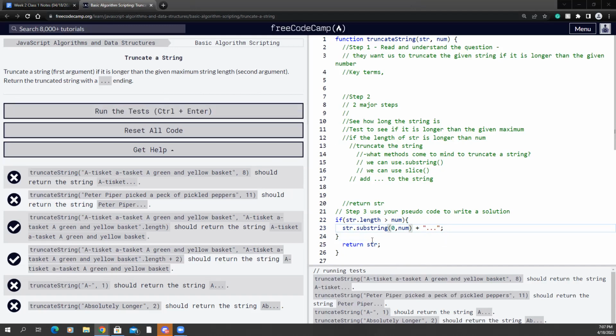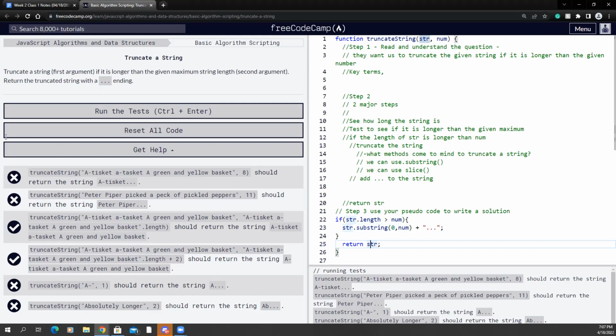So keep in mind, you can also console log in freeCodeCamp if you want to see any return values of your values. Let's see here, substring. Okay, substring method, how does this work? 1 to 5. Oh, index to index. Got it.